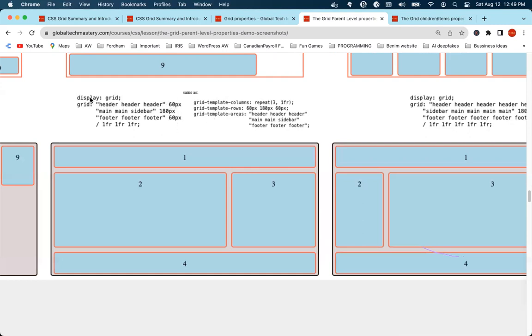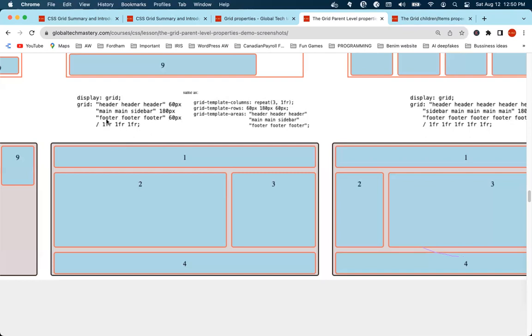Now, once we have this, you can see that we have combined the template areas and the template rows. The only thing we haven't used is the columns. For the columns, you use the slash, and then you put the columns down, how many columns you want to have. Over here, you can use repeat, repeating 1fr 3 times. But down here, you cannot use repeat.